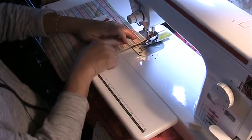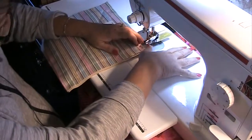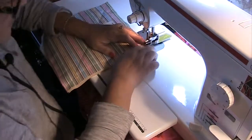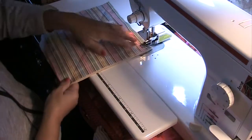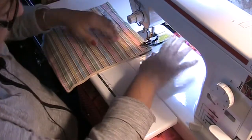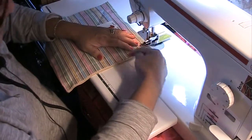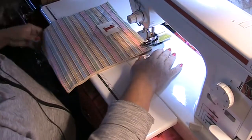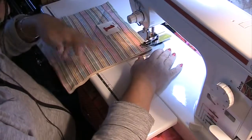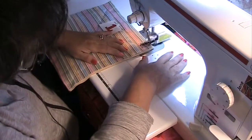I also know that I have about 1 inch from the edge of the fabric to where I feel my batting. My needle's already in the down position, so I'm going to put my 2 blocks up against the needle. I can't really sew super fast because of the walking foot. I'm not going to back stitch on any of the ends, because once you sew all the blocks together, then put the rows together and sew around the edge, that will lock all of your stitches into place. So here we go.